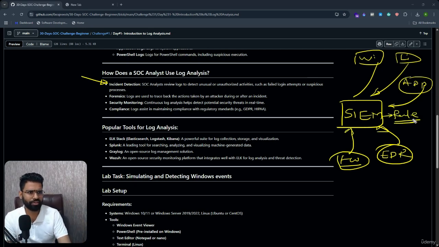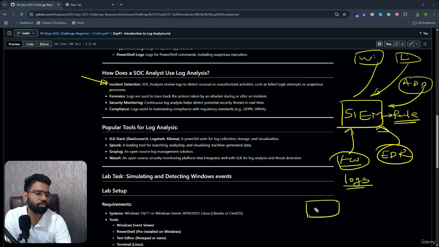I hope that was clear. So that gets triggered, and that's how you create an incident. Let me tell you one more time. You have logs, and this is your SIEM solution. On the SIEM solution, there are different rules.